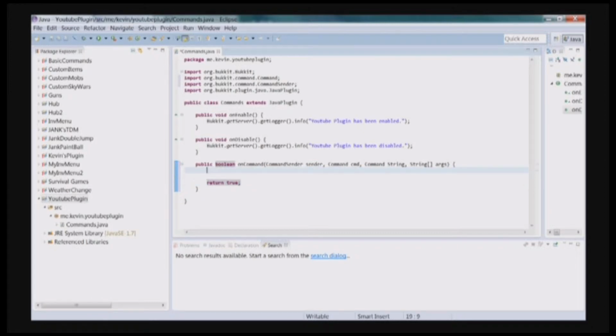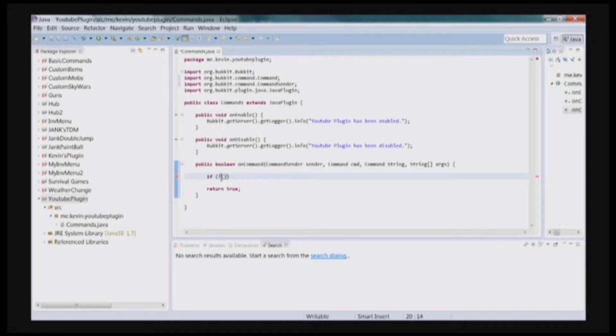And now I'm just going to show you what to do if you don't want console to be able to use this command, you just want players to be able to do it, because it's going to send a snowball, and not good stuff would happen if a console shot a snowball. It wouldn't really work. But anyways, you would just do if exclamation mark sender, exclamation mark in Java means not.